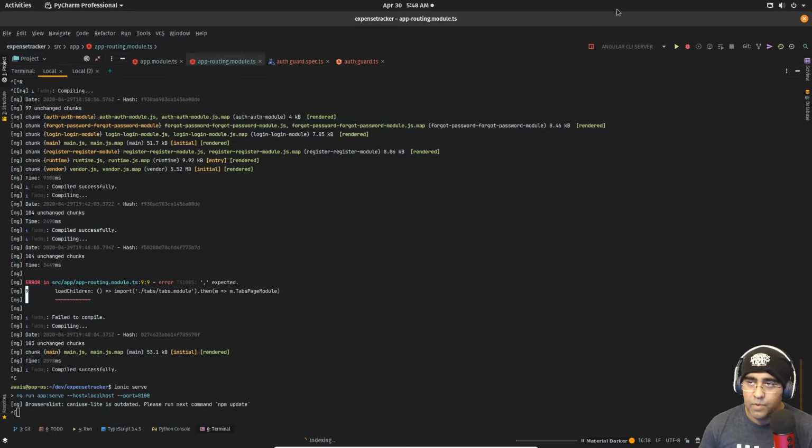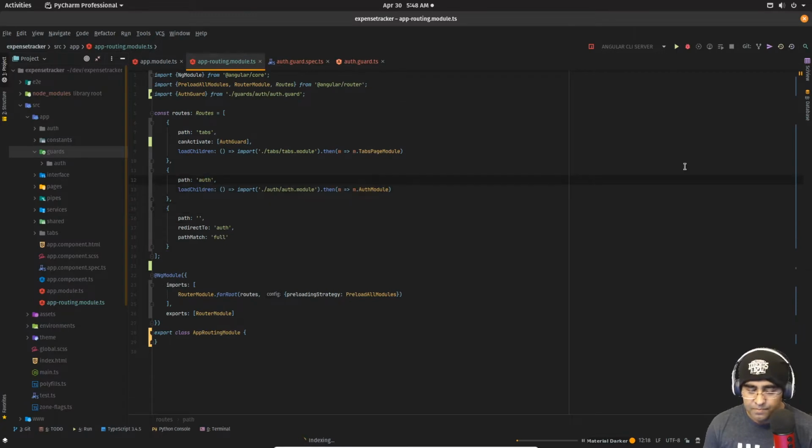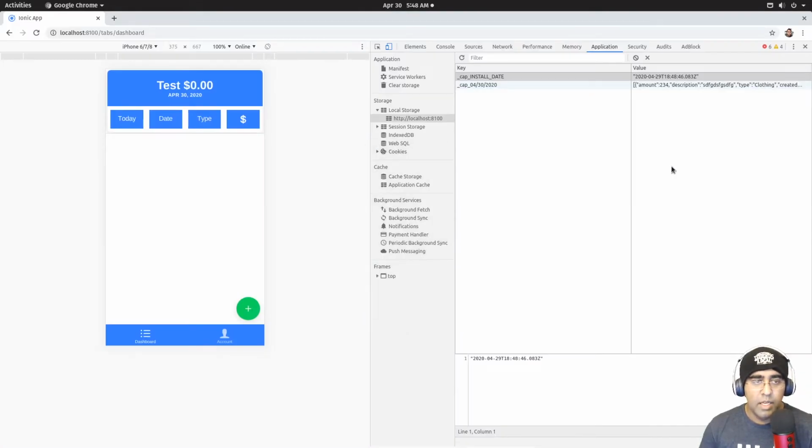Okay, one thing in PyCharm, I would like to make the mode to dock pin. So if I press escape, it will just hide itself. So let's go to the app. And here I'm going to first of all go to the main, and it should take me to the login page.